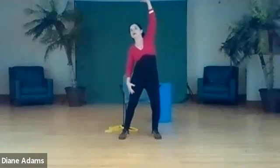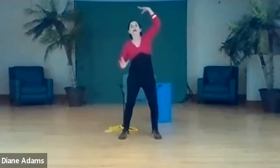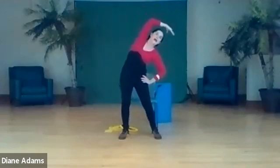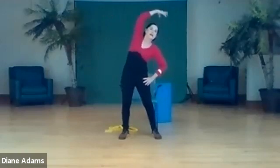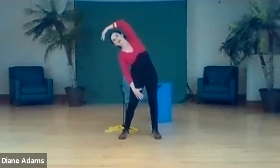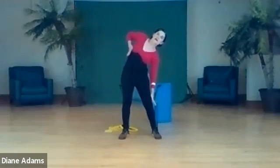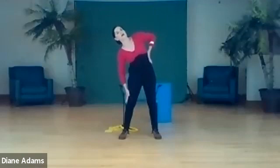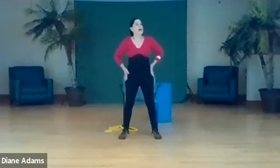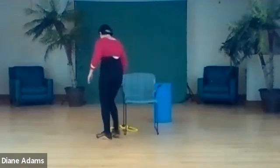Other side. Reach and stretch. Again. Reach and just stretch it all out. And stretch. Take one arm up and over and hold it to the side. Other arm and lift. Take it over and stretch. And now we're just going to slide down the leg and pull up. Slide down to the other side and pull up. Slide and slide. And we'll just come to the side of the chair.